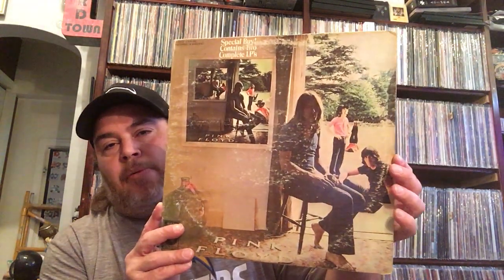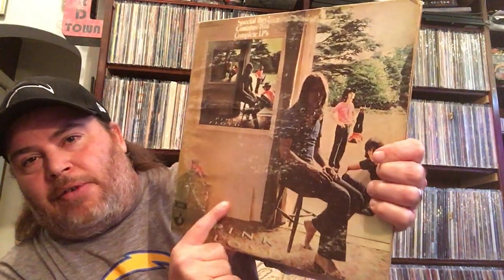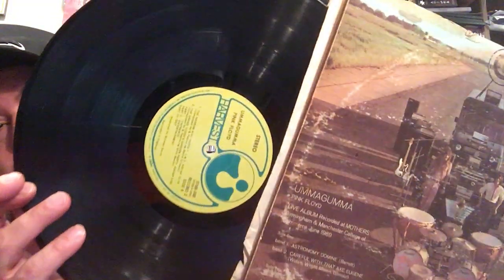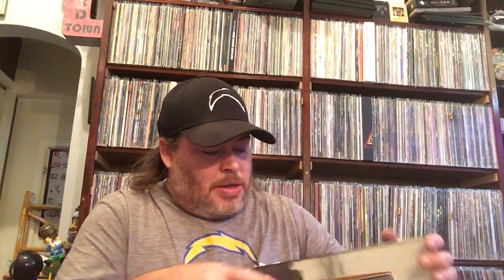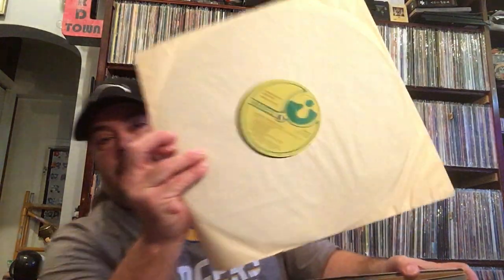Here's a really cool find — it's a little beat up but for $5, I'm a Ummagumma from Pink Floyd. It's just got the plain white record there. But this has got one of my favorite Pink Floyd songs on it — Several Species, and on and on and on. I love that song, me and my friends used to listen to that all the time. On the Harvest label. I also found Atom Heart Mother — great record. There's the inner gatefold. It's also on the Harvest label. Finding some good old original copies of Pink Floyd is cool.